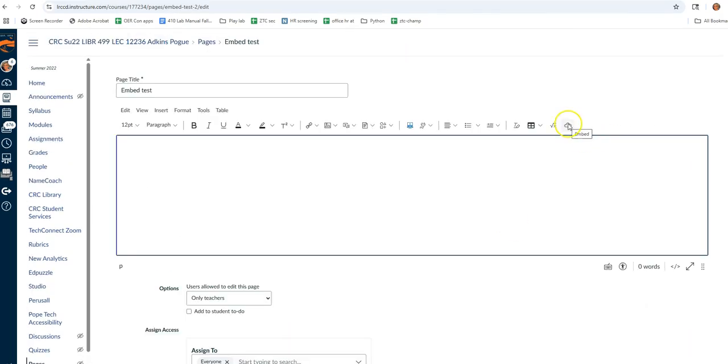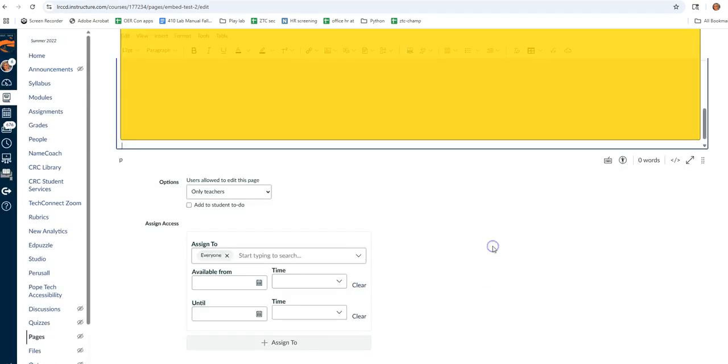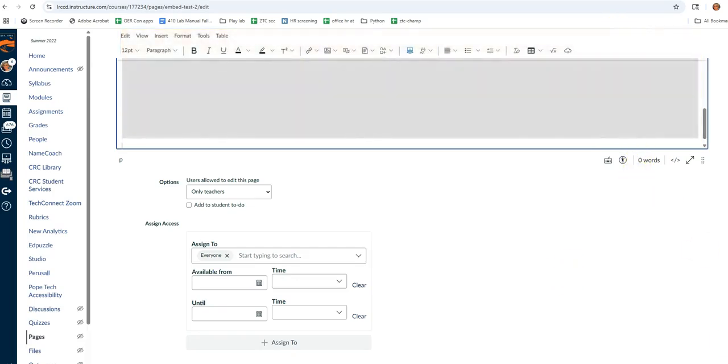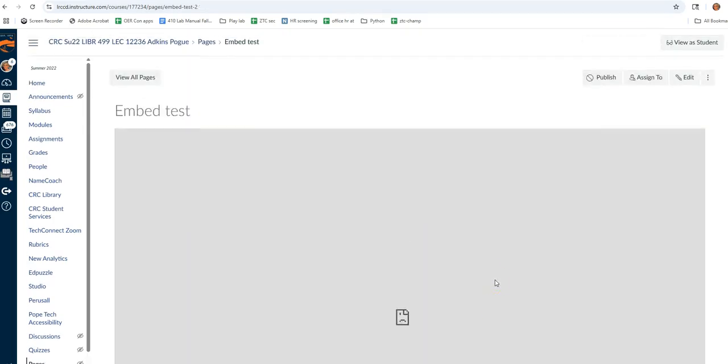This is an example of a web page that does not allow embedding. It's the New York Times website, and you'll see when I try to embed it into the page, I get an error, and it does not display properly. It is refusing to connect to the New York Times website.